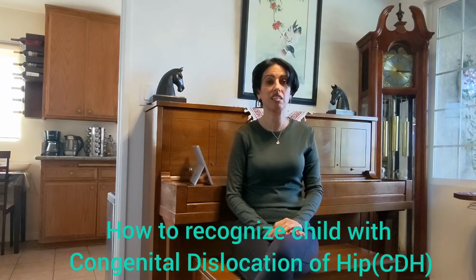Today we're going to talk about the next deformity of the hip, which is actually the most important deformity that can cause a lot of other issues. Actually, the leg discrepancy, or one leg longer than the other side on the kids, usually starts from a very young age, even from newborn time. If they don't diagnose it when the newborn gets delivered, and a couple days after, they usually cannot do much. Maybe after a couple months they can do more, and after a couple years we have to deal with the leg discrepancy if it's left untreated, and later in life we have to deal with other stuff, okay.